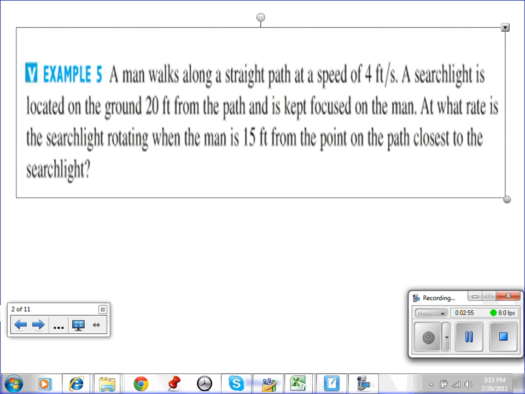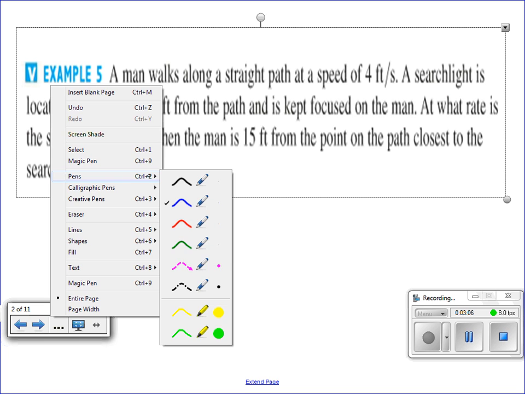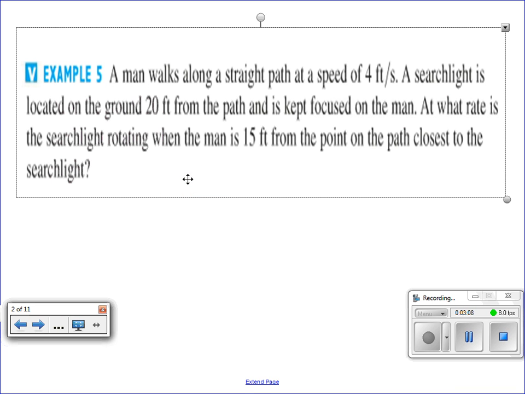Okay, how do you start all these things? Well, you've got to translate. I always get a picture. I used to tell my engineers this: the guy who gets a picture first is the guy who solves the problem first. So a man's walking along a straight path. We need to draw a picture and label variables. When the guy is walking left to right, how about we call that x?